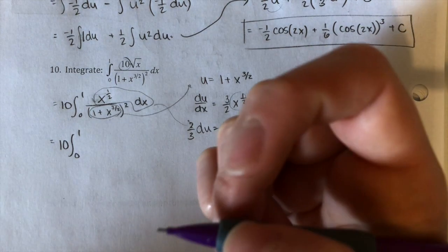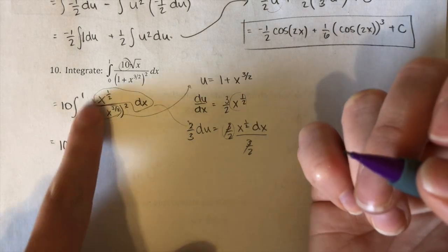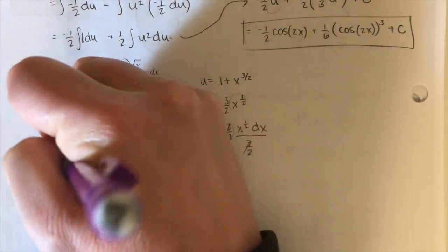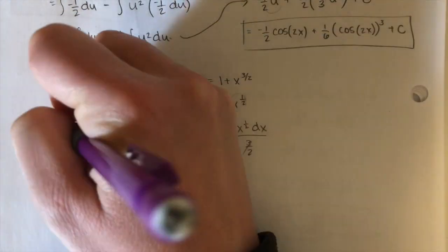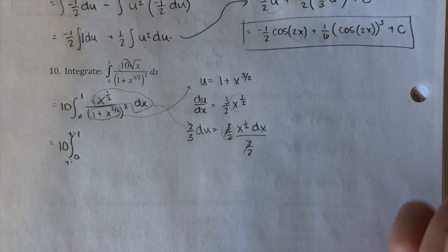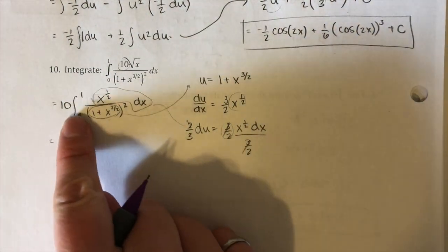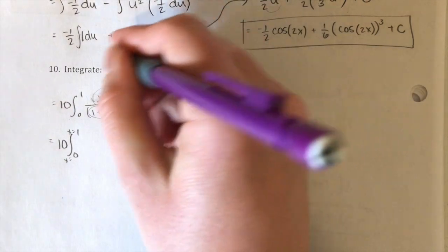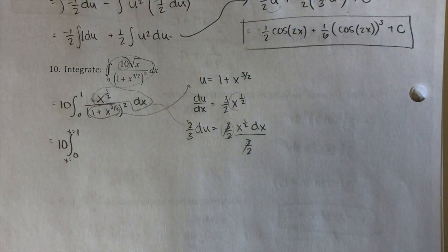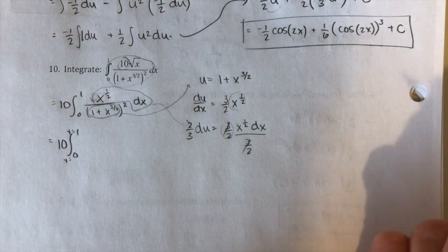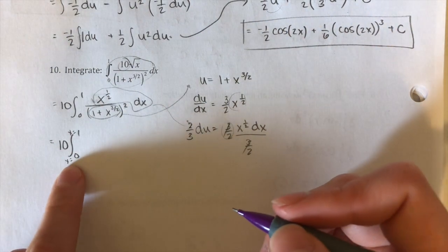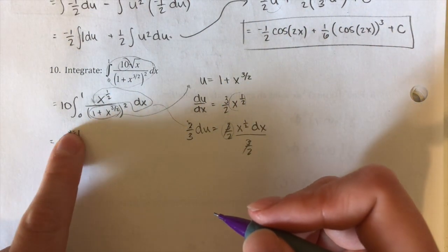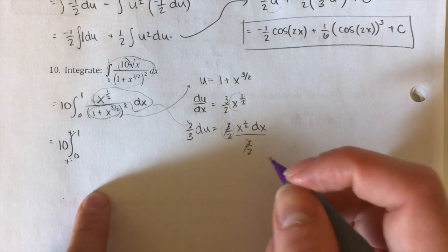Now at this point, because I'm substituting u's in, I like to write x equals and x equals, just so I remember that these are x's. These 0 and 1 are attached to x's. If I plug a 0 and a 1 in for the u values without putting my x's back in, I'm going to get this wrong. So I like to give myself a little note. x equals 0 and x equals 1 are the boundaries, so I don't get confused.